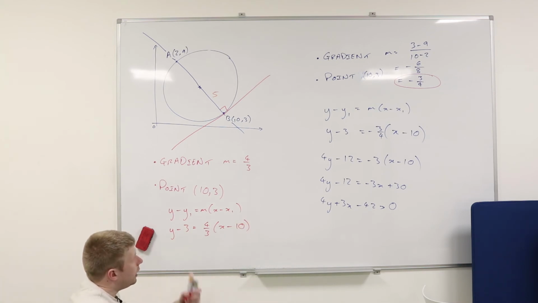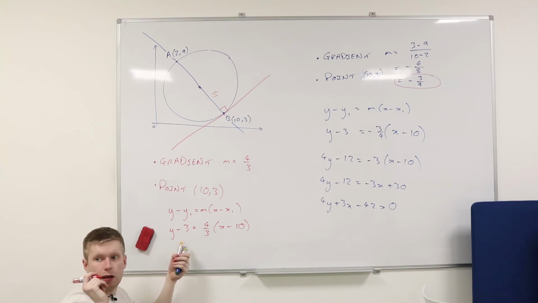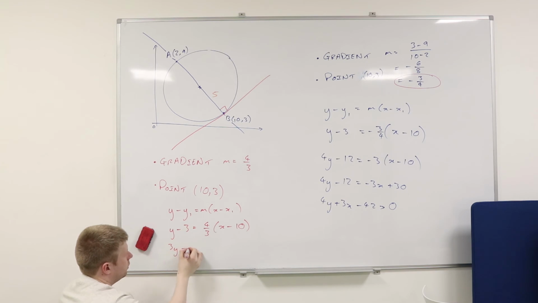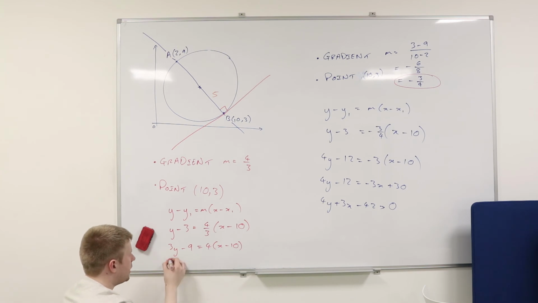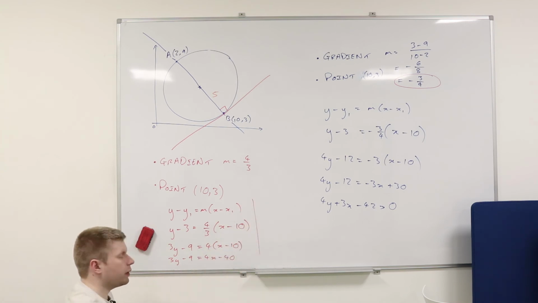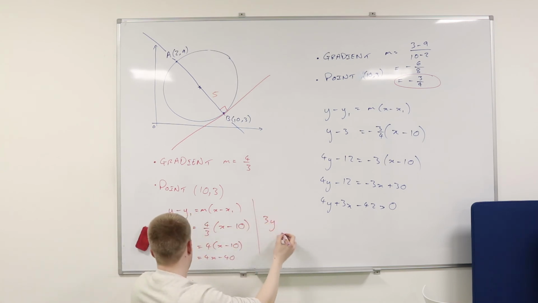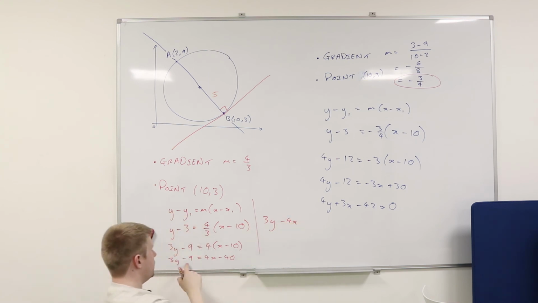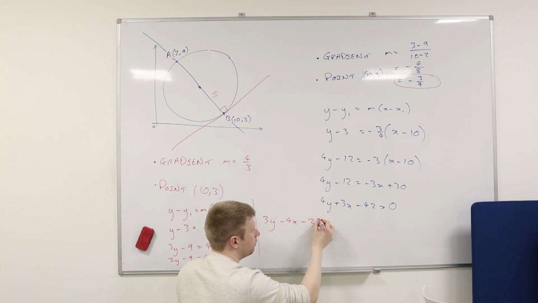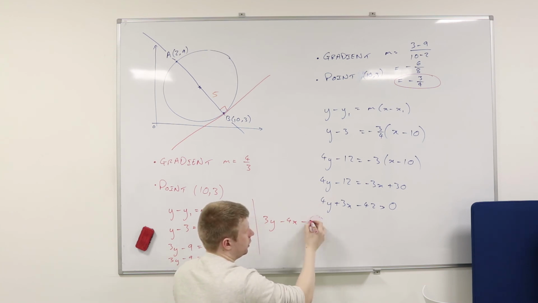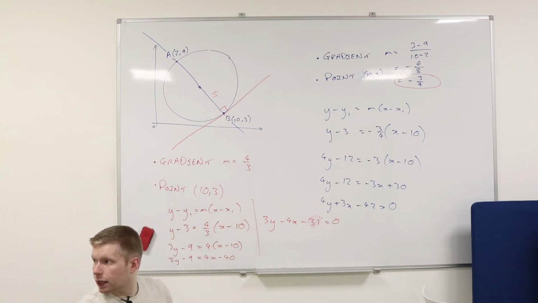Yep. Okay, now again, have we got any fractions in our final answer? No, so we want it all to be left as an integer. So what could we do to get rid of the fractions? Good. Happy with that? Okay. Expand this thing out. So 3y take away 9 equals 4x minus 40. Okay. And then if we get everything on the same side, I'll just finish it off for you. 3y take away 4x, negative 9, add 40. That's negative 31, right? Try that again. Equals 0, which is exactly what we wanted to show.